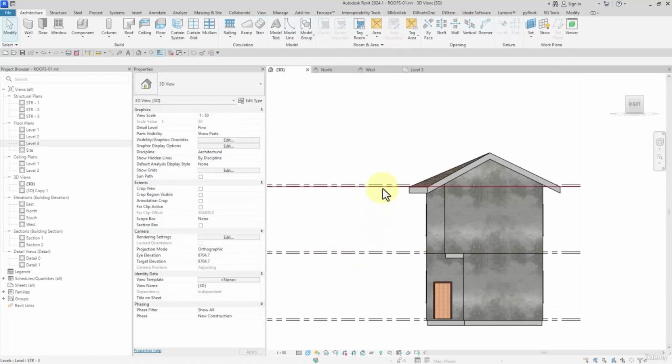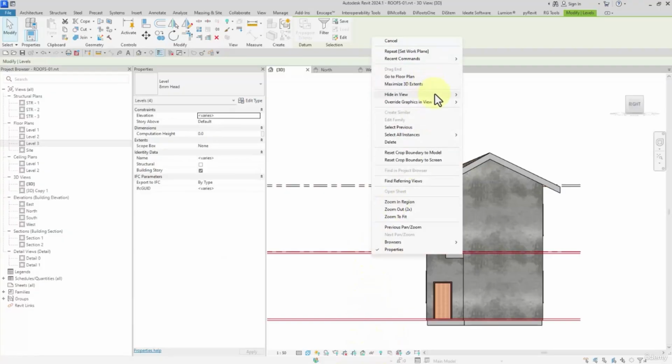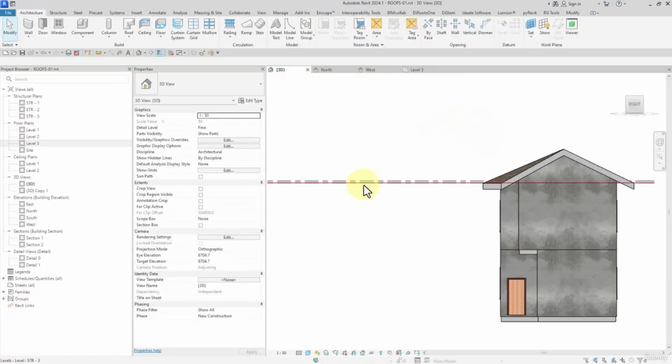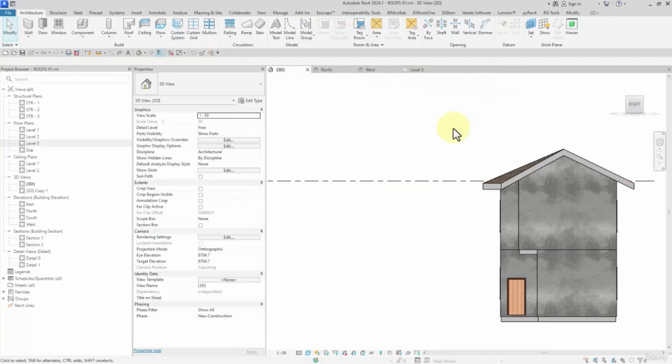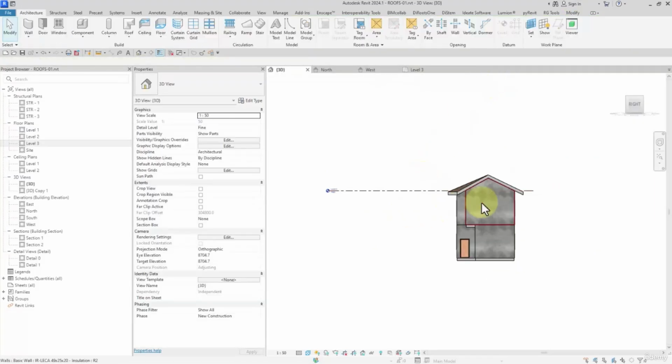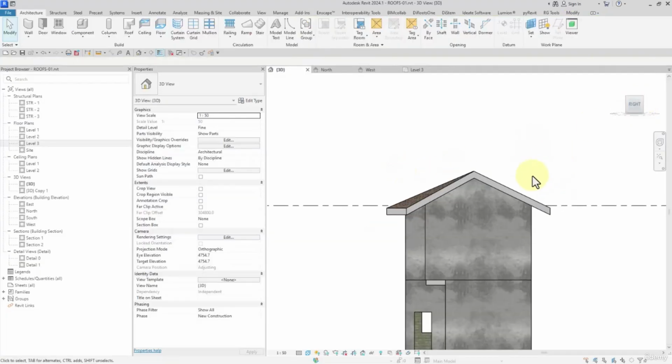Okay, to check them. And I select these two. I only need the upper level elements. And I select this level, hide in view, elevation. I only need this level, but I hide the others.